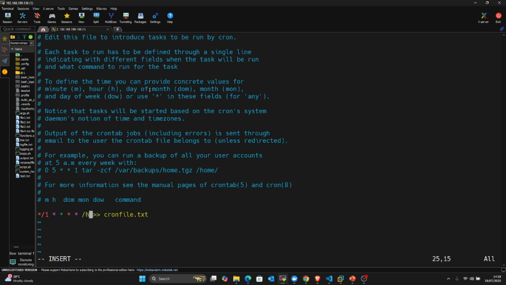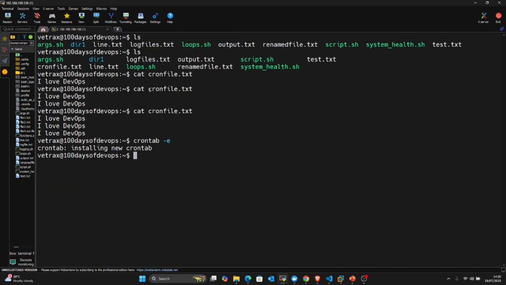So we'll do /home/system-health.sh. If you've been following the series, you would remember we created this particular file yesterday, which is used to check the system health. So we can name the output file system log.txt. So let's wait and confirm that our cron job is saved.